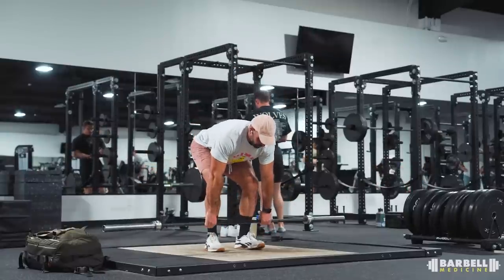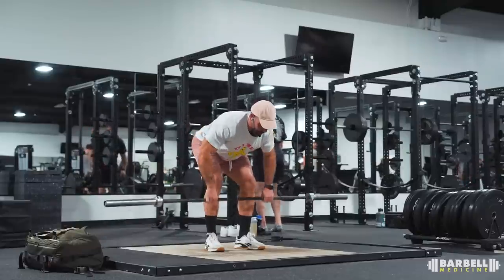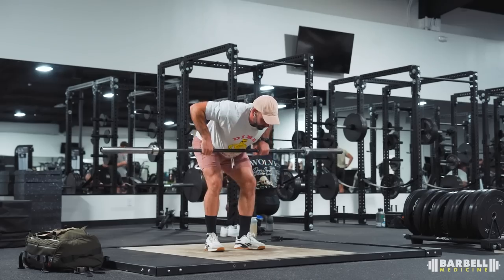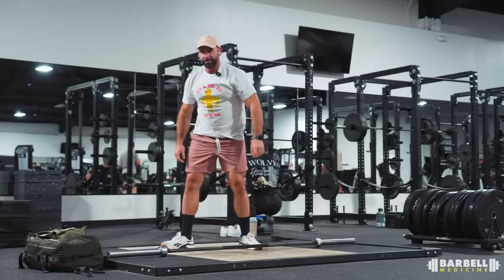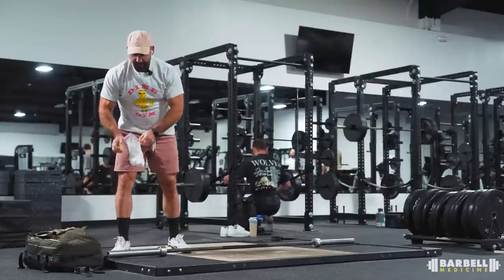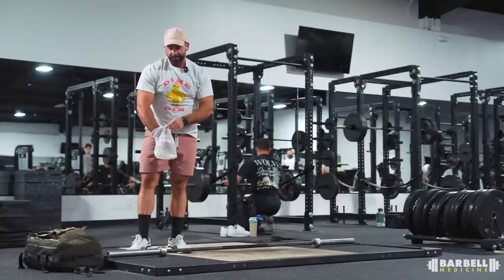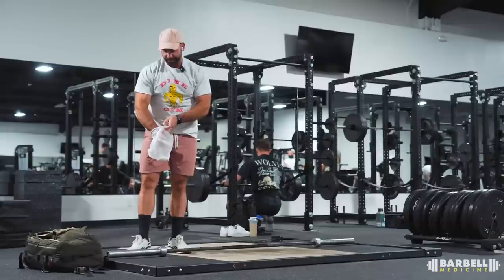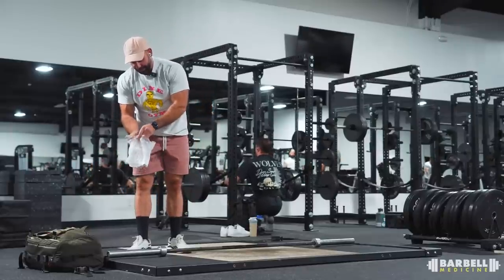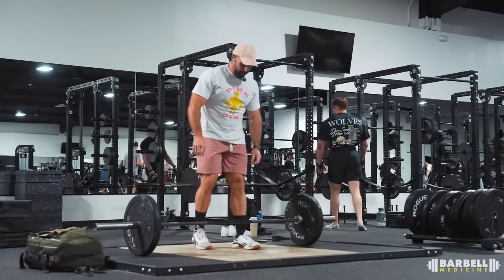Not so much deadlift strength or transference to that. It's more just like back gains. I guess I could have picked something like a seated row or whatever and be more strict, but I just like lifting heavy weights, so. And yeah, I put chalk on my hands first thing when I come in the gym pretty much, and that's it. All right, first warm-up set, 135.